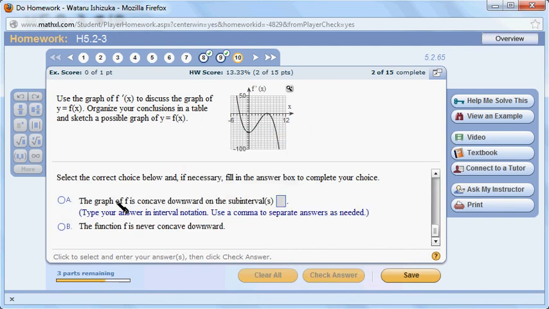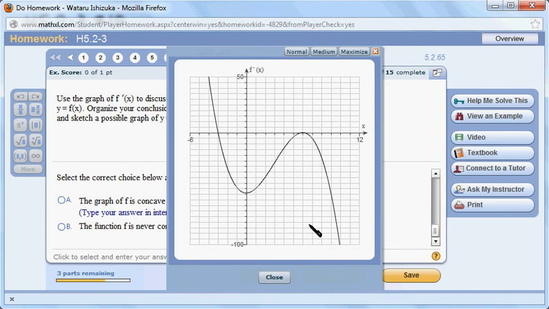All right. Graph of f is concave down. Concave down means that the derivative is decreasing. So you can see the decreasing on here, maybe we have to make it bigger. So this is the derivative. So the derivative is decreasing here, which just means downhill. So negative infinity to 0. And starting from, let's say, 1, 2, 3, 4, 5, 6, 6 and positive infinity. All right, so let's put that.